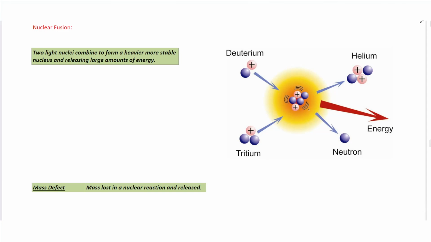The other type of reaction is nuclear fusion, of two light nuclei joining together to form a heavier nucleus. For example, two hydrogen isotopes join together to form a helium nucleus. So we say two light nuclei combine to form a heavier nucleus, releasing energy. This is also due to the defect in mass. The mass of the helium and a released neutron is less than the total mass of the two hydrogen nuclei. So the defect in mass is converted into the kinetic energy of the products and the heat radiation emitted from the reaction.